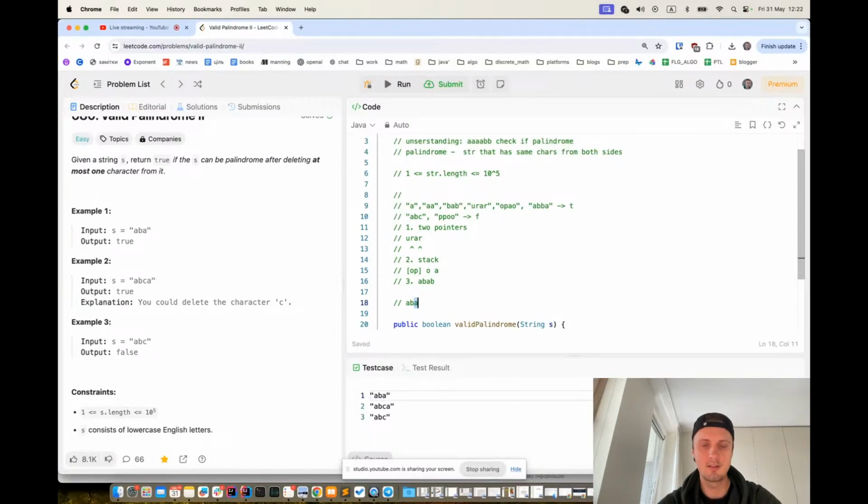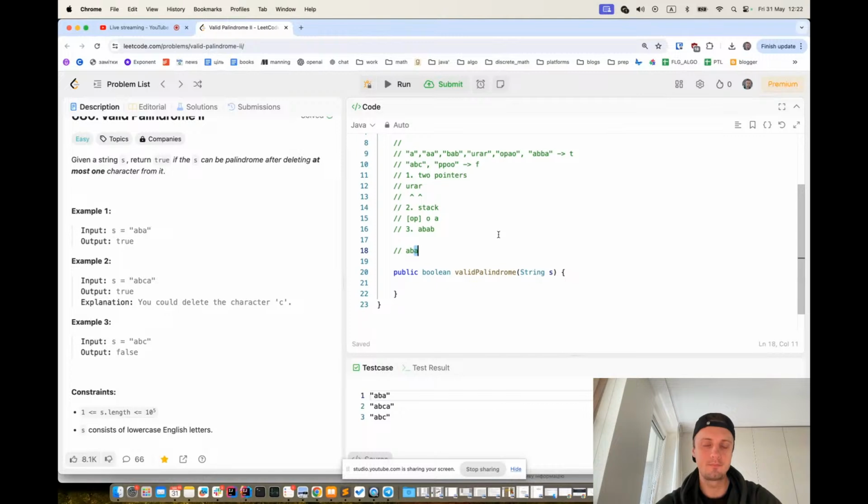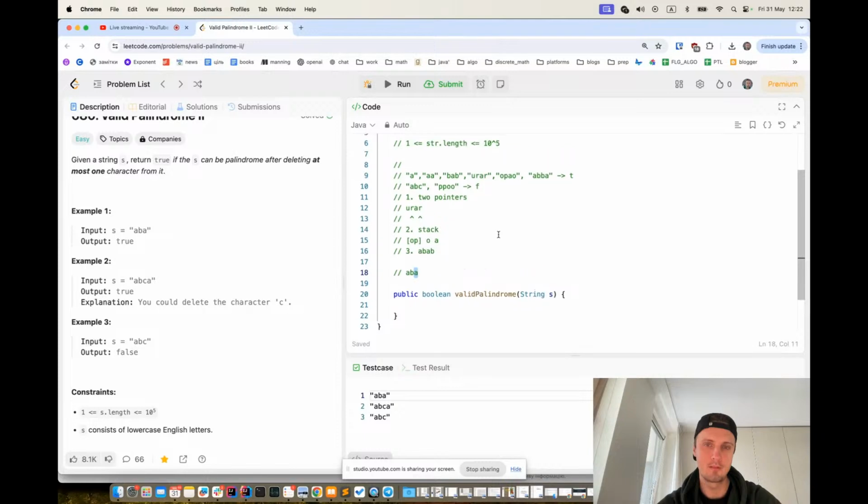And I have I, and this would be string length minus I. Yeah, so it would be quite a big one. Yeah, let's come back to this 2 pointers approach.